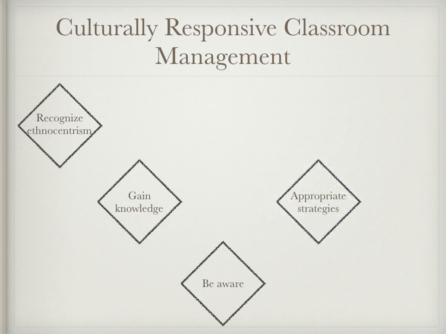The fourth principle addresses using culturally appropriate management strategies. Teachers need to reflect on their own ethnocentrism, how their cultural biases affect how they respond to diverse students, and how institutional cultures may create barriers for diverse students. Teachers also need to reflect on whether their behavior and classroom management strategies are in conflict with the cultural backgrounds of their students, and if they are, they should take steps to change the strategies.